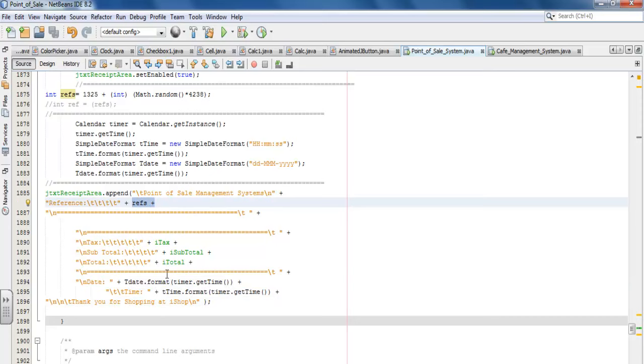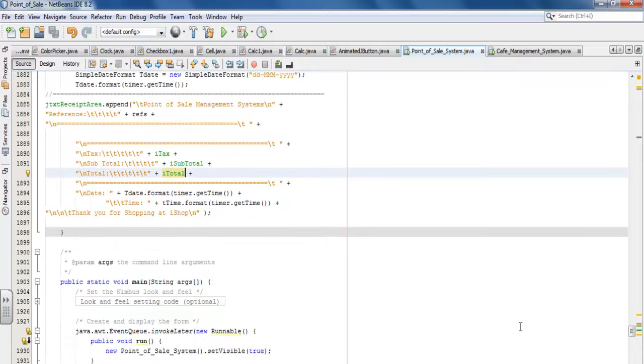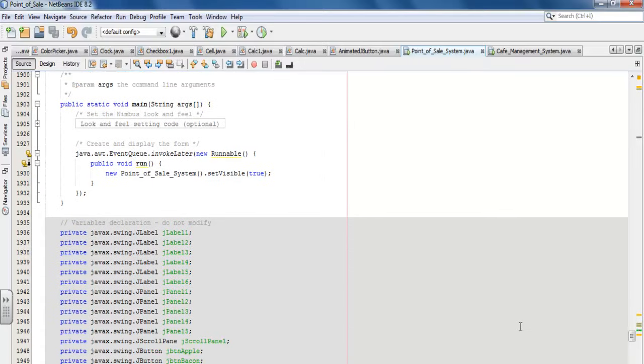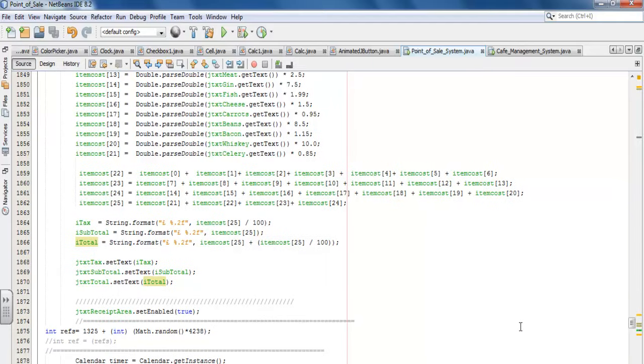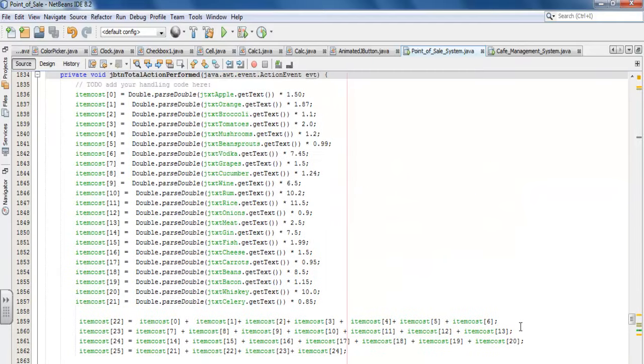So inside the receipt you have tax, subtotal, and total there. So that's all about this program. Now let me just take it up so that you guys see all of the code one more time. That's the total for the total.